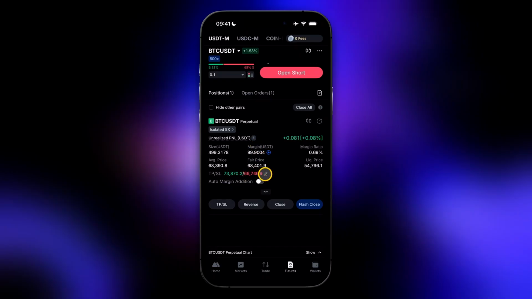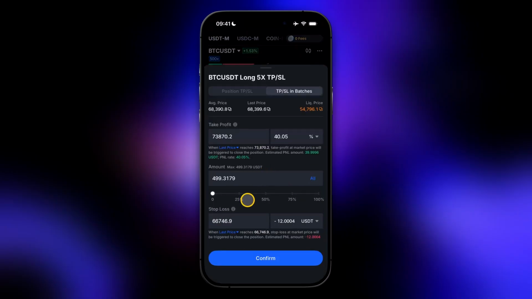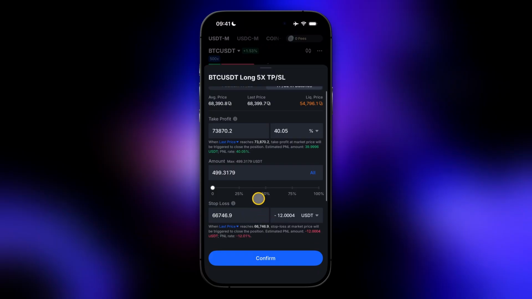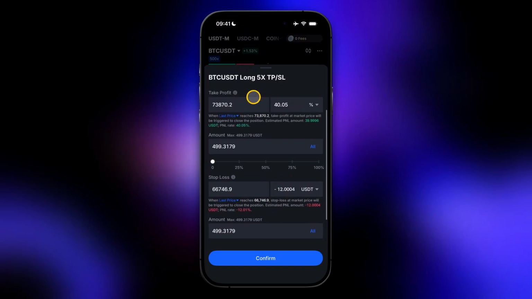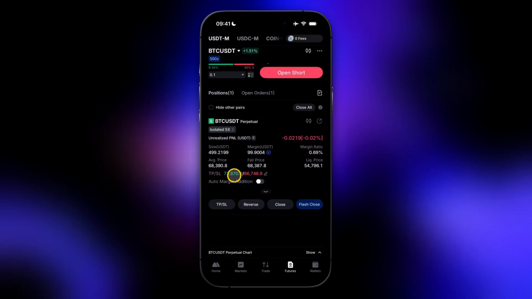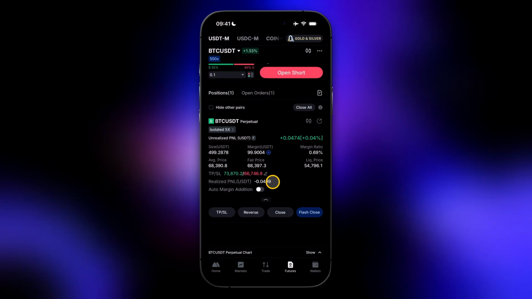But of course, we can prevent that from happening by placing a stop loss beforehand, which we already did in here. If you click on this edit icon, you can also see, all right, at this price, we placed our stop loss where we would lose $12. You can also, of course, edit that at any time in here, cancel it and set it to new values. And therefore you always have that in view right here, or also click on this button right here. By the way, the realized P&L, if you click on this right here, you will see it in here. So this means any fees that you've paid, or if you've closed parts of your position, either a profit or a loss, you've taken some of it out, you will see that visible in here.